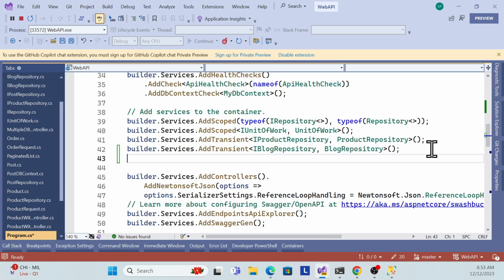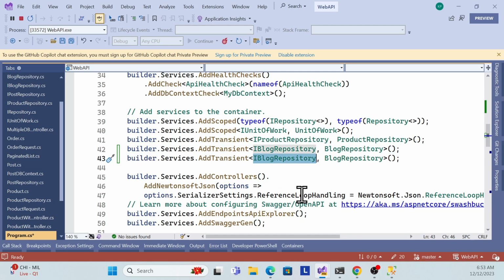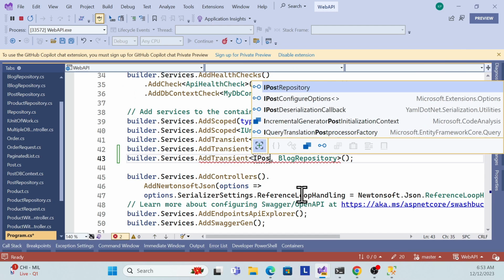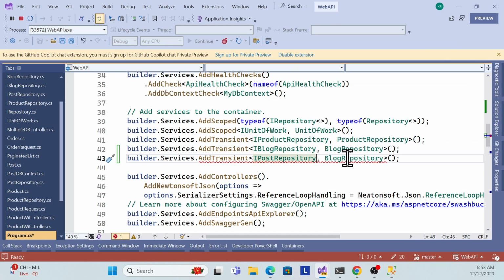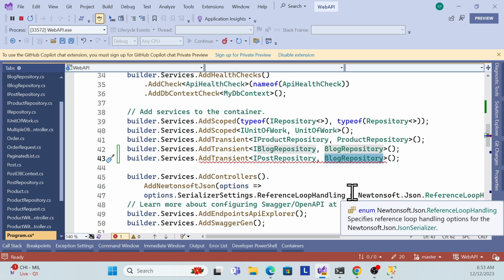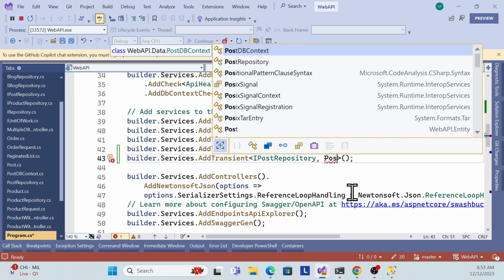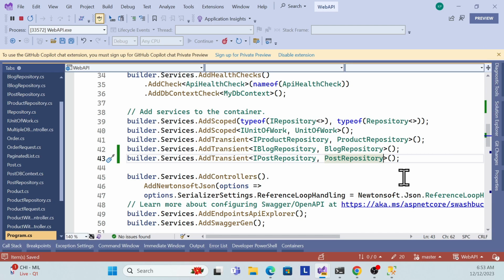And similarly we have to do this for the post as well, right? So let me change it to IPostRepository and change it for the post repository. So this is the final step we have to do to register whatever repositories we have created for blog.